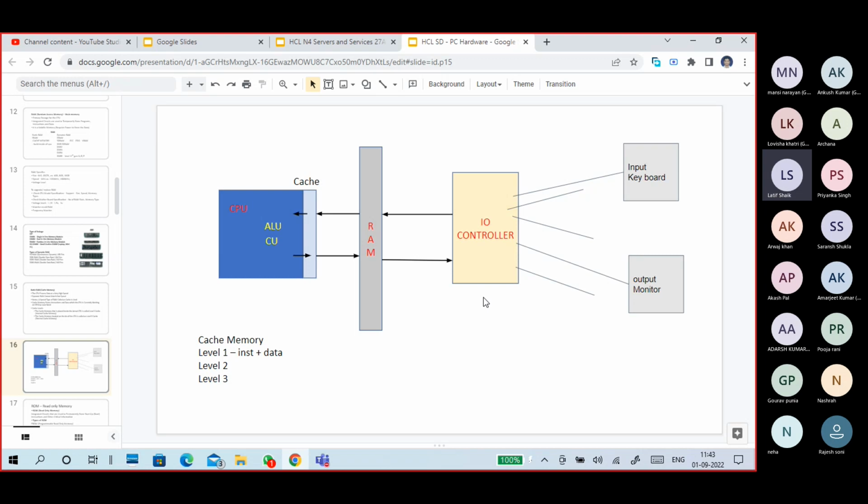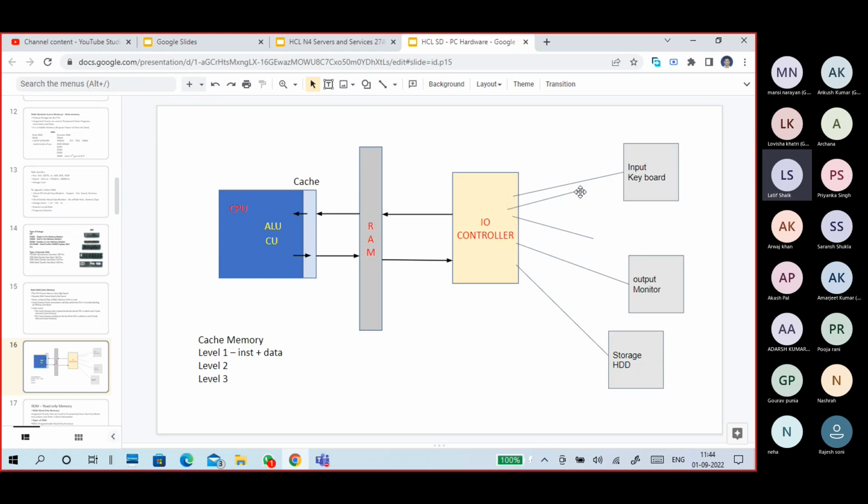The I/O controller understands from where I am getting the instruction or data, and how to put this data to a monitor, a speaker or maybe a printer, or whether I am getting the data from storage like a hard disk, or I have to save the data into the hard disk.